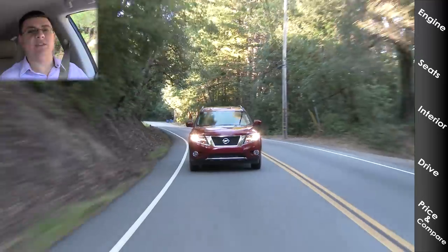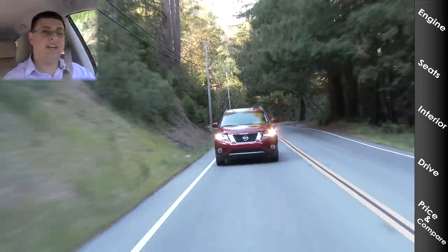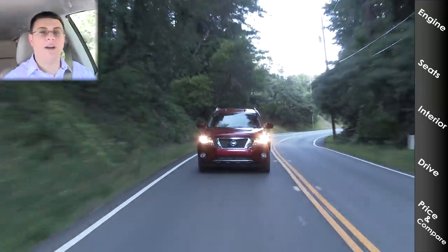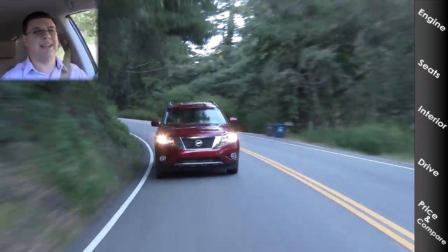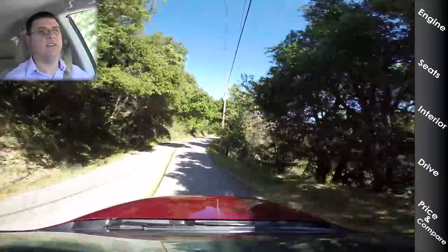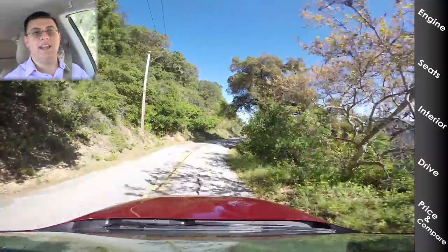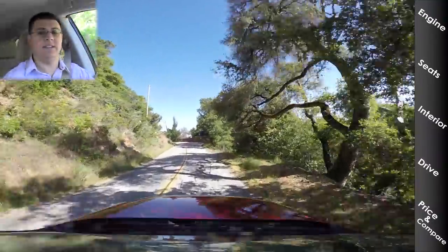The CVT gives you the same benefits when towing as when driving on the open road: improved fuel economy, improved acceleration, and improved hill climbing. When towing a 5,000-pound trailer up a hill, this vehicle feels like it's straining a little bit less than General Motors' Lambda SUVs — some of that has to do with curb weight, but also the Chevy Traverse only has a six-speed automatic transmission. This doesn't feel quite as good as the Dodge Durango with its ZF 8-speed automatic transmission, but it's actually a little bit better than your average vehicle in this segment.